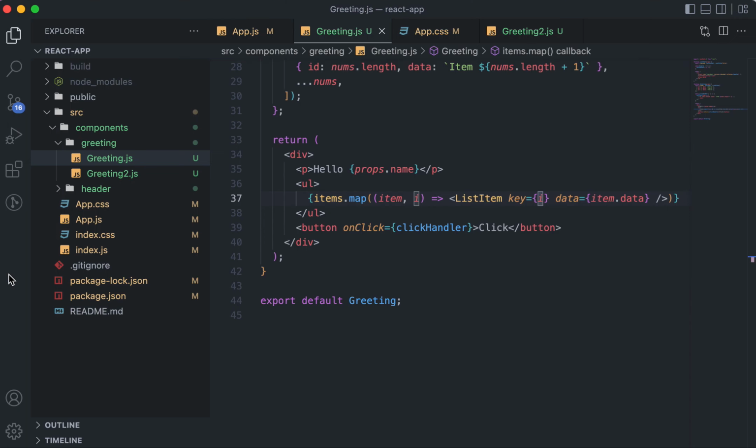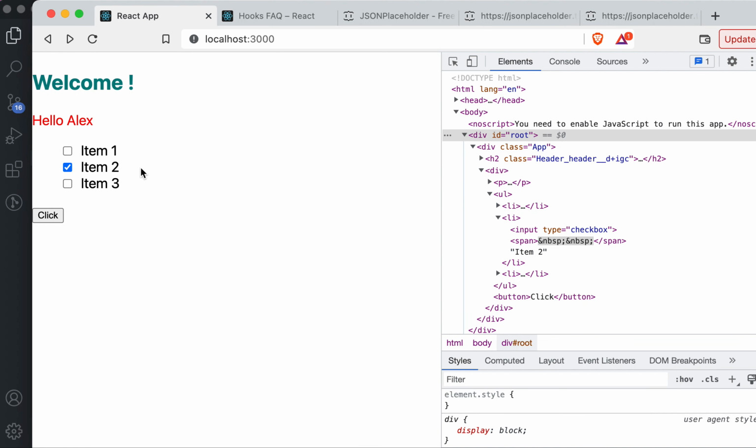The key is the index. The index is 1. So essentially React understands that the item at index 1 is checked. And when you add an item, React still thinks that the item at index 1 is checked, but index 1 is now not this one, but this one. And that's why the whole problem is happening.